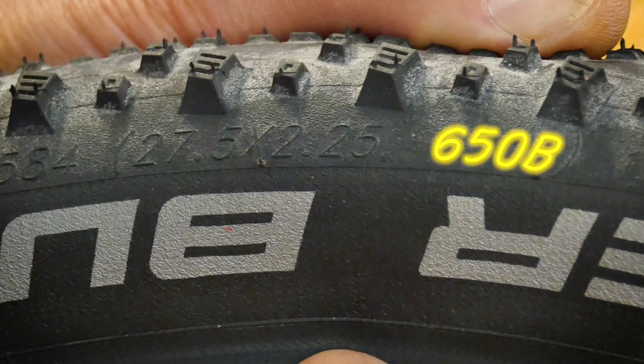The last number in that set is 650B. It's yet another vague and squishy system with numbers that work as a reference but don't actually measure anything. These are from the French tire system. The 650 millimeter is a nominal outside diameter of the tire. In the same series of 650, there's a 650A, a 650B, a 650C, and none of them have interchanging rims or tires.